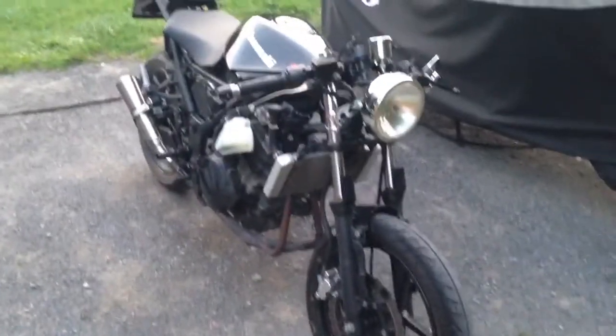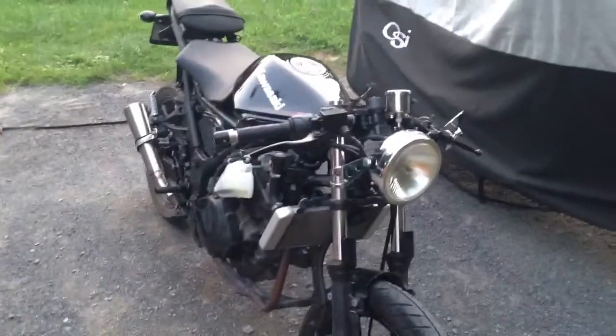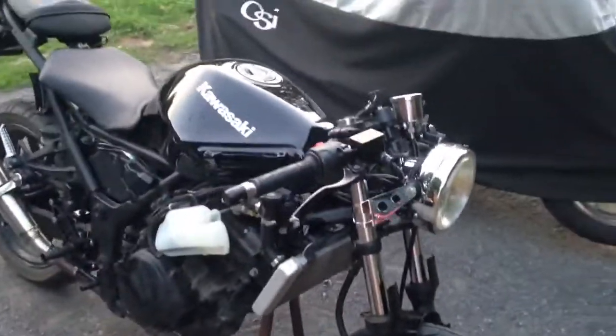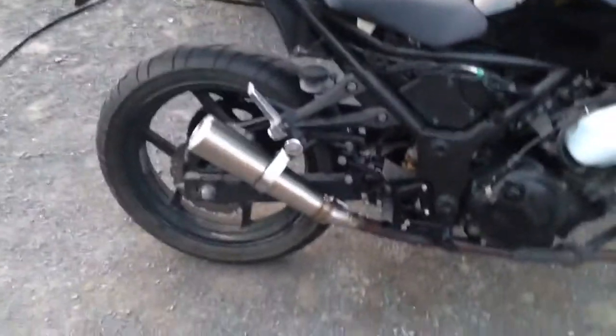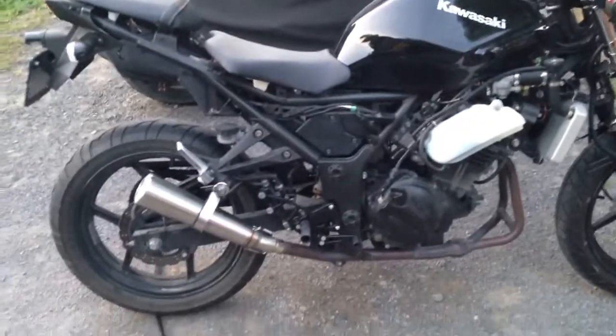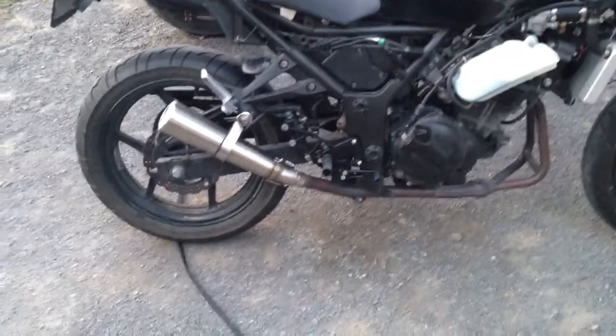Alright guys, so I've been doing a cafe racer attempt with my Ninja 250. So I got the clip-ons, the speedo, headlight, no blinkers yet. Handlebars look a little weird to prevent them from hitting the tank, but oh well, it's gotta be what's gotta be. So just put on a Danmoto pipe. I'm pretty sure I'm gonna cut the end of the header so I can get that more flat down.